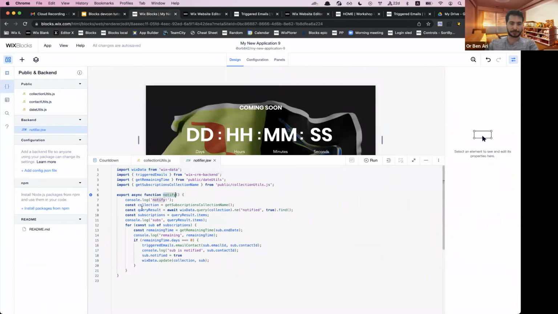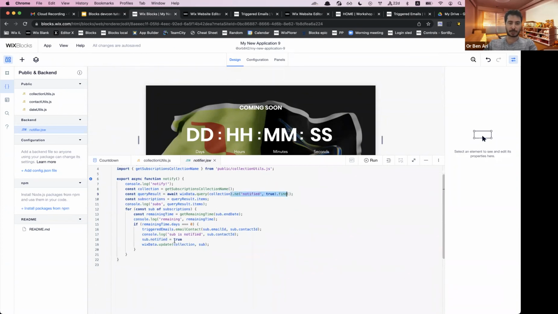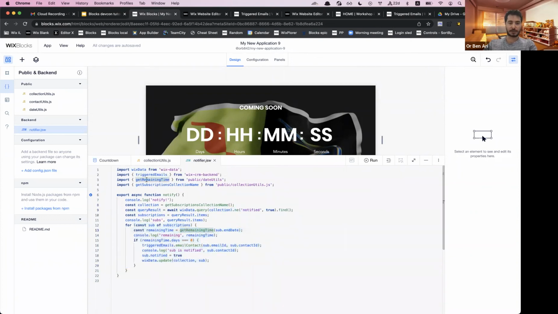It's really simple. It queries again the subscriptions collection based on the condition that this record is not notified. Then it loops through all of these subscriptions and again uses our utility function get remaining time to get the remaining time for this subscription.